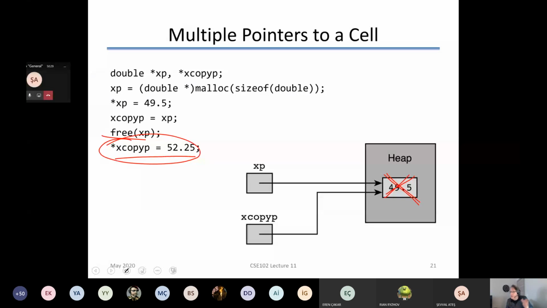You said, okay, you are leaving the apartment, and the landlord gives it to someone else, or it may be empty. It doesn't matter. After you exited the apartment, you are done. Here, once you free the memory for that particular address, it's gone. As I said, freeing that doesn't change the value in XP. The address is still in XP, or I have a copy of it somewhere else. It doesn't mean you can get in there anymore because it's not yours.